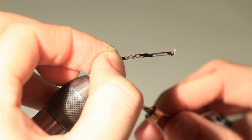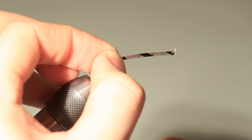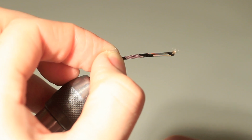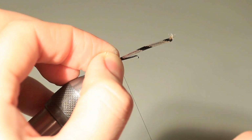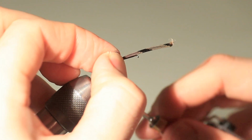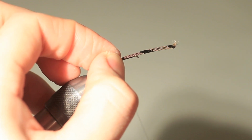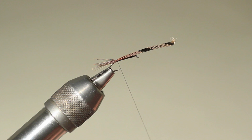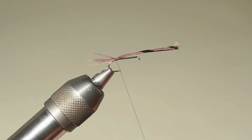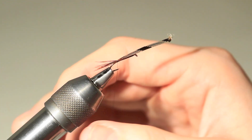I'm doing a pinch loop here, and go all the way around the hook shank and all, and then I just pull. And I can do it again, pinch it, the way back, and pull down, like so. Exactly where I wanted it to be.